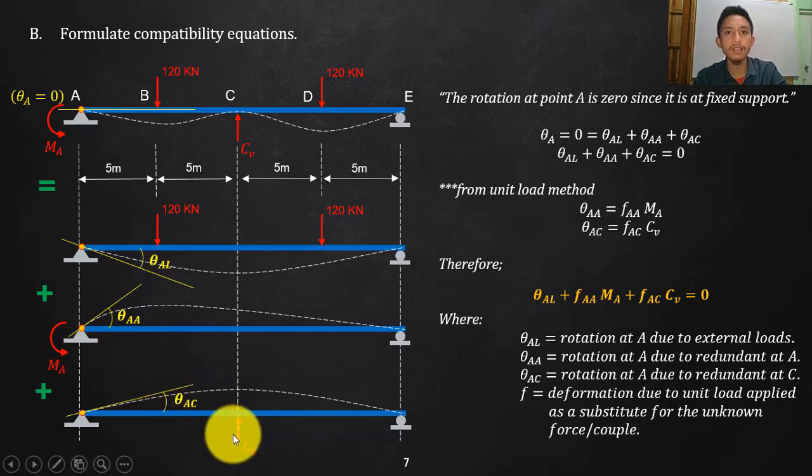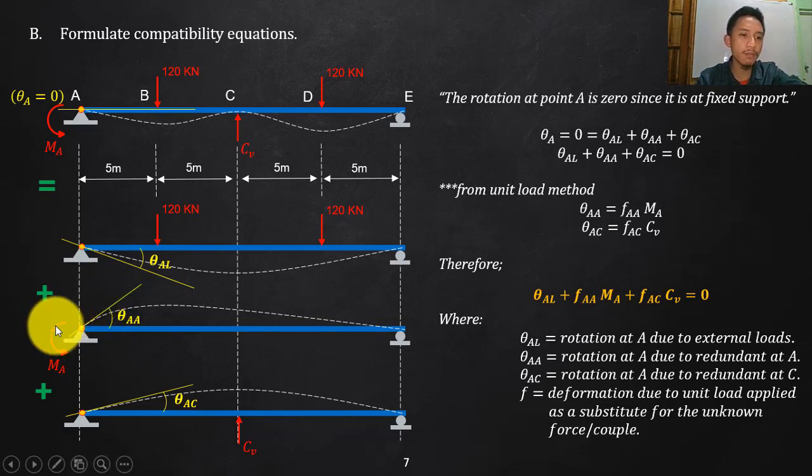So we cannot proceed. Okay, we will be stuck. However, we have this unit load method in your theory 1, wherein if we will try to consider, if that is a moment, one unit of moment, and if that is a force, 1 unit of force. Then the behavior of that beam will be the same as the behavior if we apply the entire value of the load. Only that the intensity will just be multiplied.